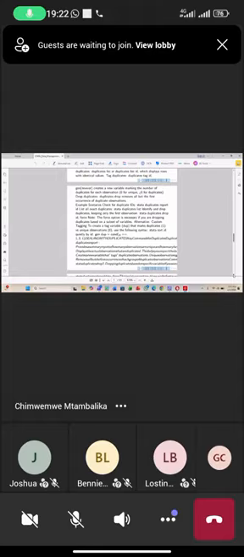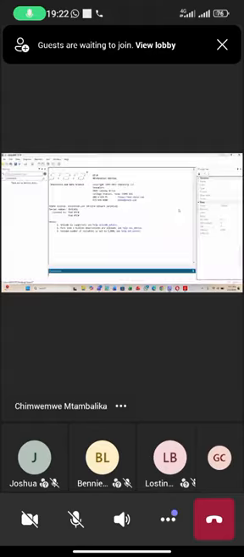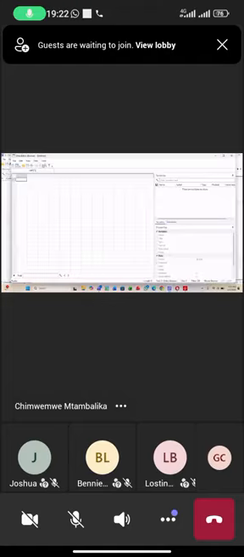Or the other option is you can also go to the data editor. Data editor browse. If you click on that icon, you have the whole data set. Then you can follow through. On this one, you can also check for missing values, and you can also check for the duplicates.